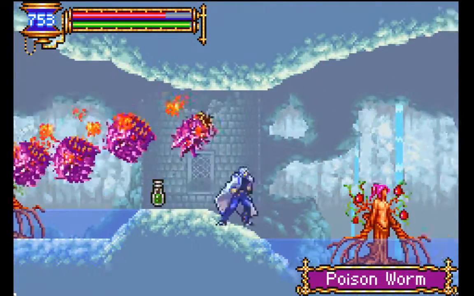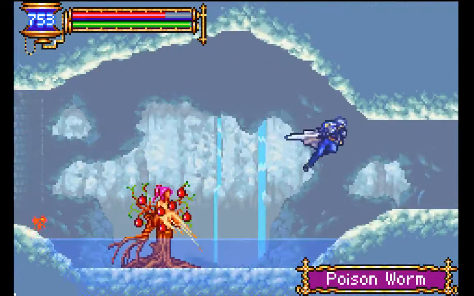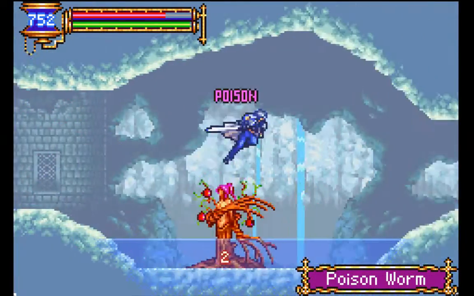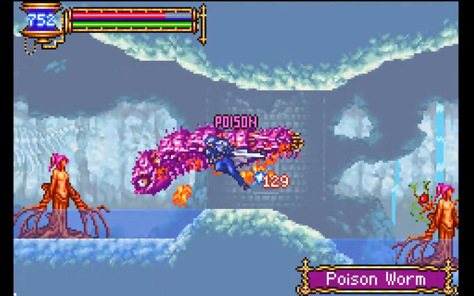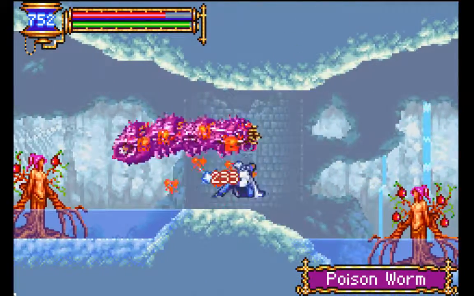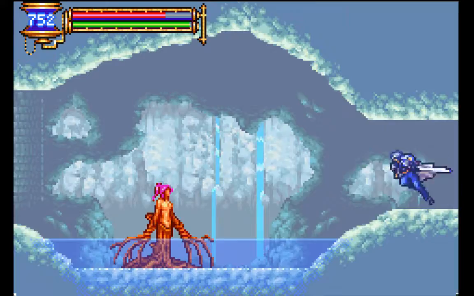I'm pretty sure all the Poison Worm soul does is give me poison immunity anyway. Poison in this game is different from other games anyway. It doesn't actually deal continuous damage like in, say, Pokemon. It actually decreases your strength, so you do way less damage.